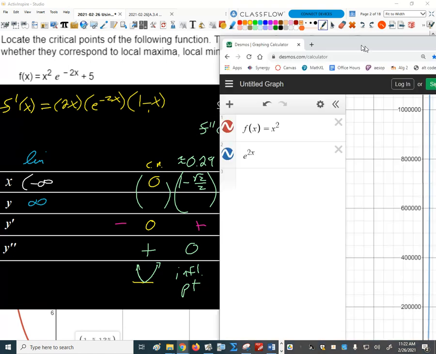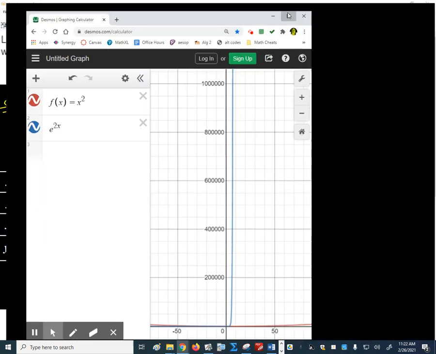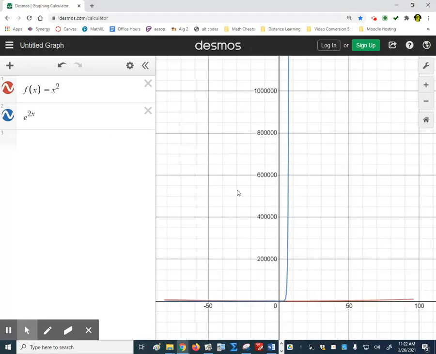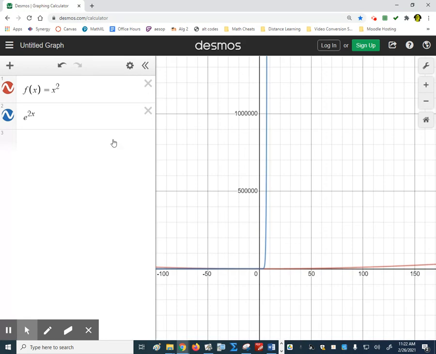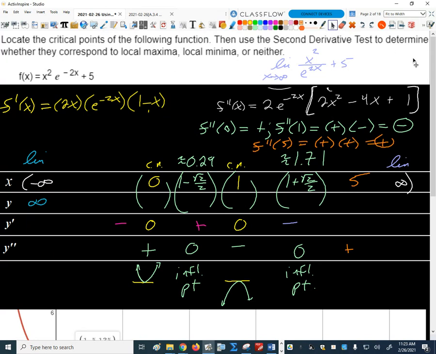Oh, you guys couldn't even see that, darn it. There you go. There it is, right? There's the parabola. There's the exponential function if I skew the x and y axes a little bit. The exponential function just dominates, okay? How come? Because it makes sense, doesn't it? If the exponent is what is growing, an exponent gives you more traction to grow a function than the base does, right? 2 to the 10th is a lot bigger than 10 to the 2nd. Agreed? Okay.